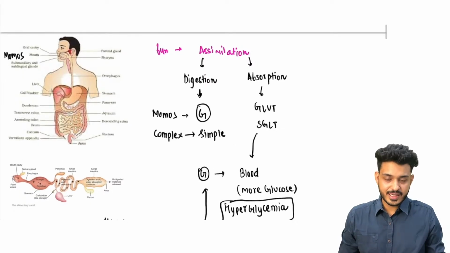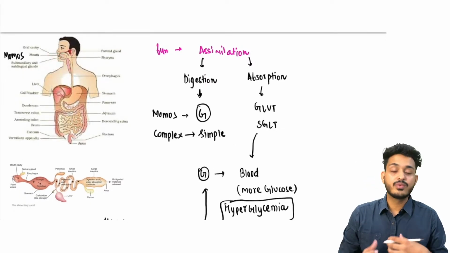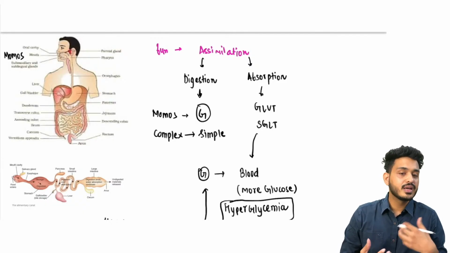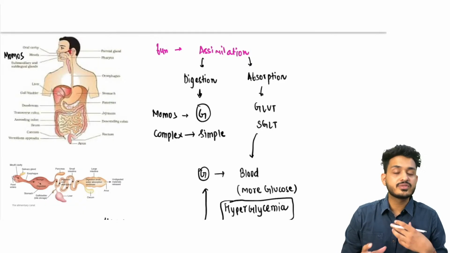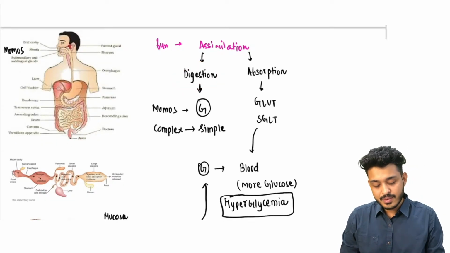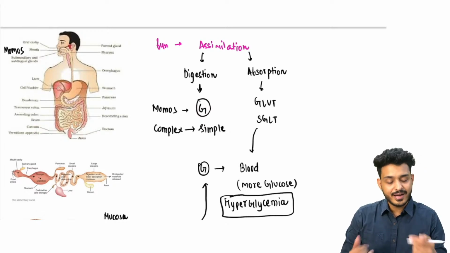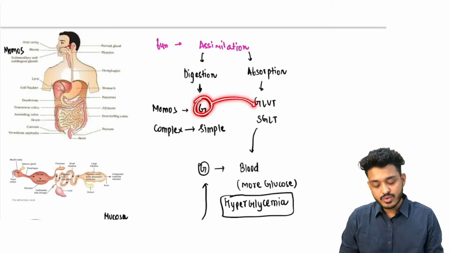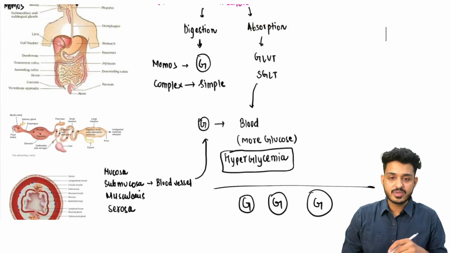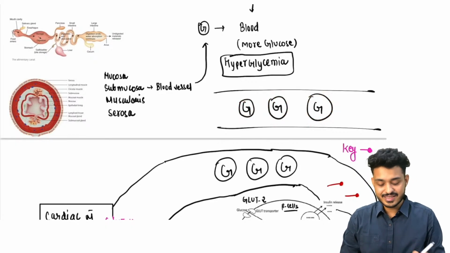Whatever food we are eating will go into your stomach. In the stomach you will have digestion. In the complete alimentary canal you can have digestion, right? Digestion you will be studying in physiology, right? After digestion, those big molecules, complex carbohydrates, are converted into glucose, and this glucose gets absorbed into the blood. Now you have glucose in the blood. This is known as hyperglycemia.